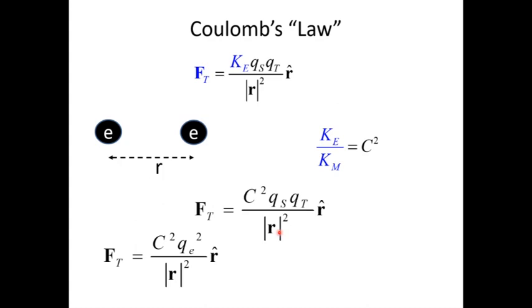Okay, but now, because we're going to compute the charge from one electron, which is a second order system of pretons, a SOSOP, to another electron, we're going to take the net charge of the electrons, which is QE, and so this is what it would look like in this particular situation where we're looking at the force between two electrons.